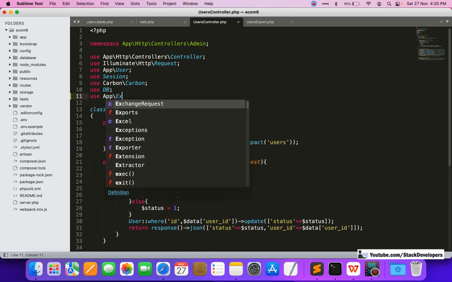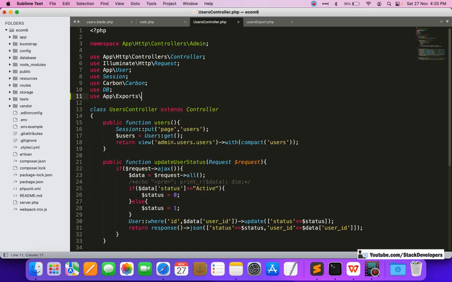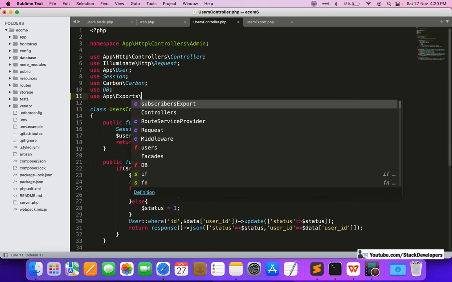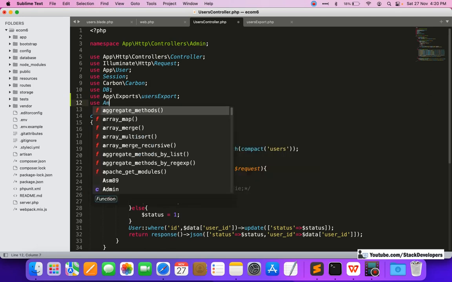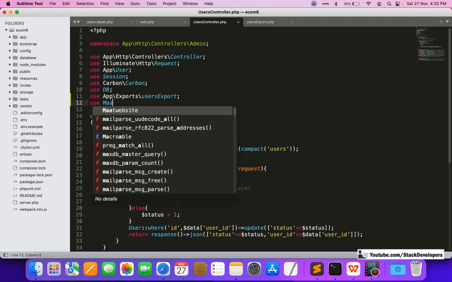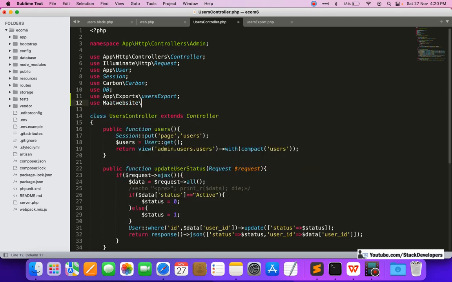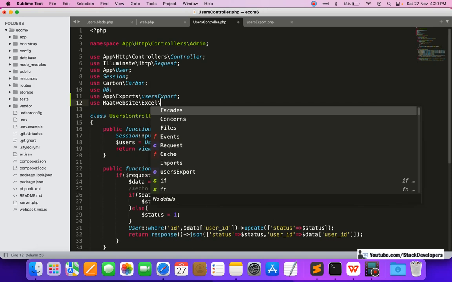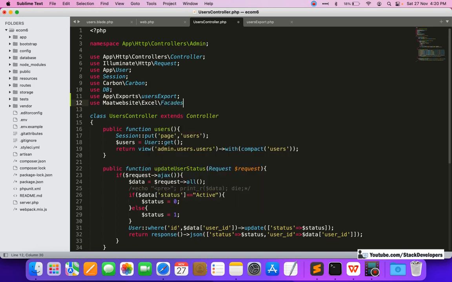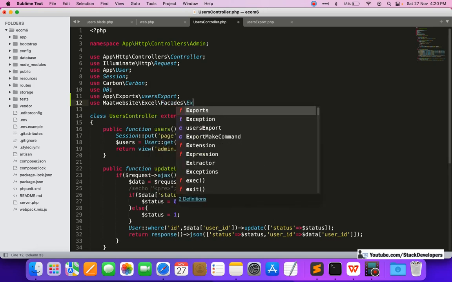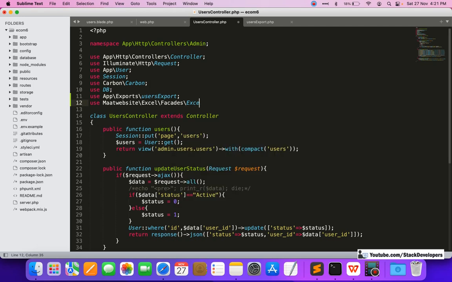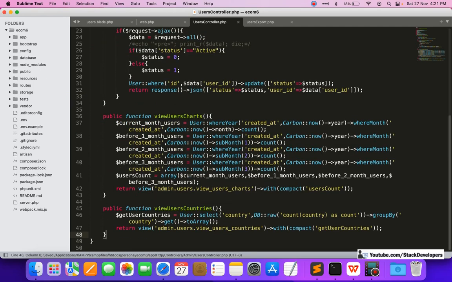The first class is located in the Exports folder, and that is our UsersExport that we have already created. Okay, UsersExport, this one. And the next one is the Maatwebsite Excel package class. Okay, Maatwebsite Excel, and Excel. So this is another class that is required.